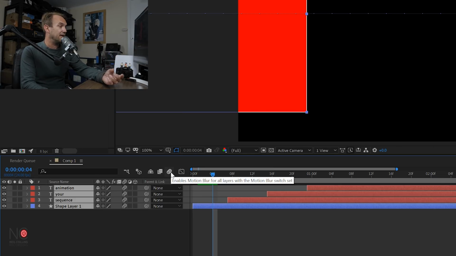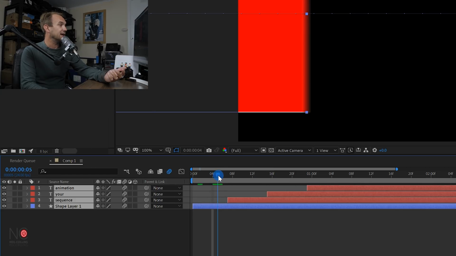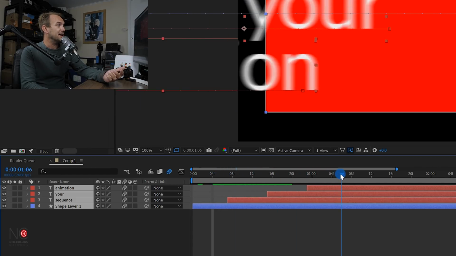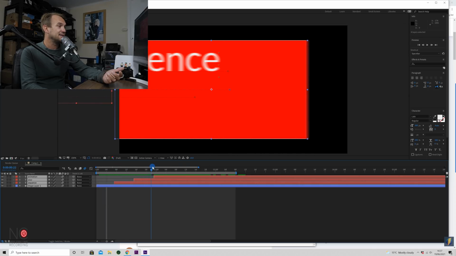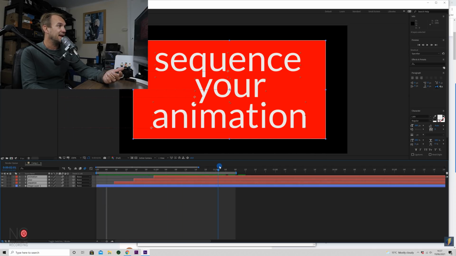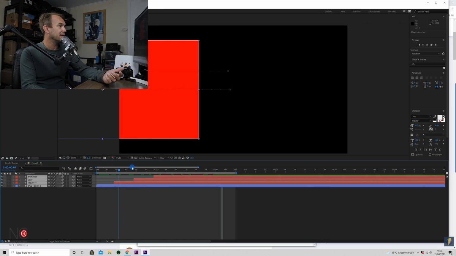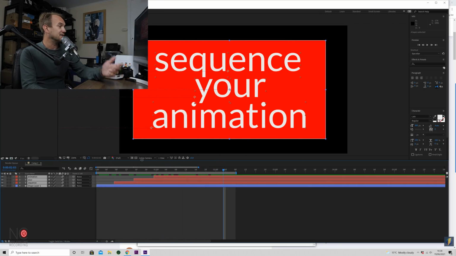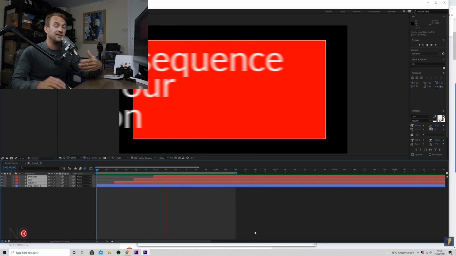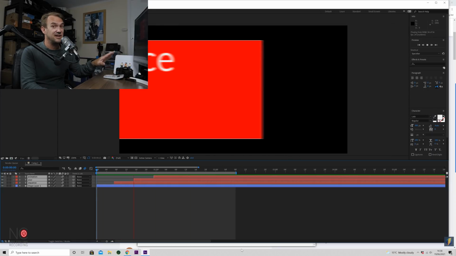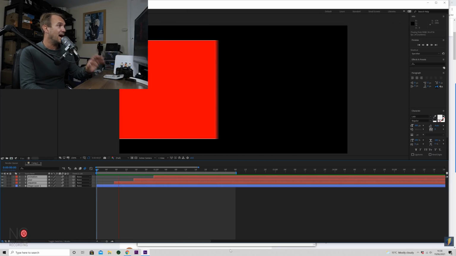You can't see any motion blur at the moment. If we click it on here, enable it, you'll see it's enabled, and you can now see it on the animation. So you can see the motion blur in the background and in the text as it appears on screen now. And if you turn this off, then obviously the motion blur has gone in the preview, but it's still on the actual video itself. Let's turn it on. Play that through. You can see it just makes it look smoother, more professional. It's just a nice effect to have on your animations.